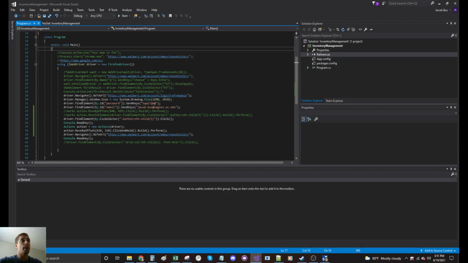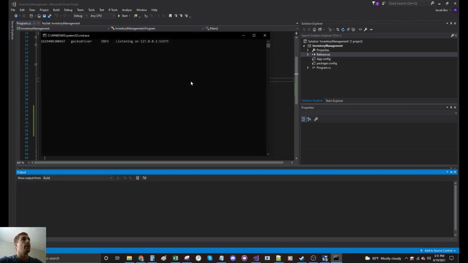You'll be logged in at that point, and then I just re-enter the URL to where I want to go, which is my Walmart purchase history. It was working a couple times, but then I noticed some finickiness, which I think is just because of Walmart security, like in their HTML, CSS, or maybe JavaScript code. So, anyways, let's get to it. Let me see what we got this time.